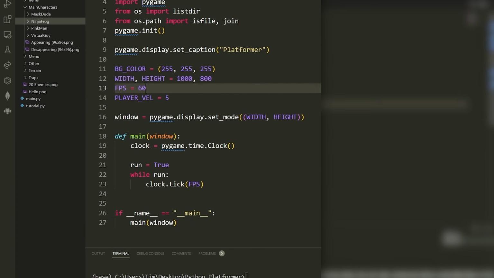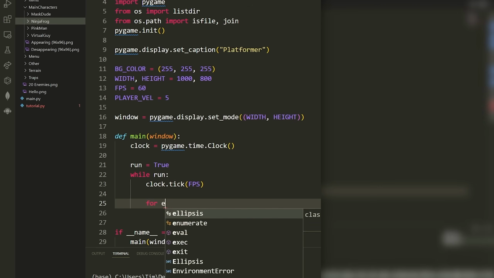Now FPS, remember, is our variable right here. What this line does is ensure that our while loop is going to run at 60 frames per second. Okay, so no more than 60 times per second. That's what this ensures. If you're on a really slow computer, chances are you could be running less than 60 frames per second. But in my case, I'm on quite a fast computer. And if I didn't put this here, then you'd see that my game would be way faster than yours. So we need to do this to regulate the frame rate across different devices.